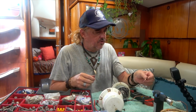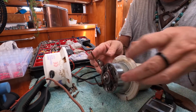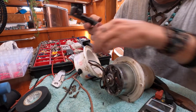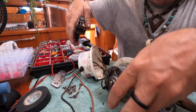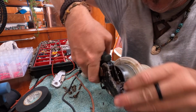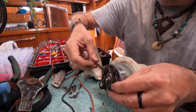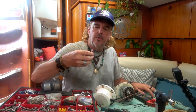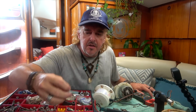Okay, so that's the little capacitor right there. I've already cut it out. You can see what we got there, and I've got the two wires right here. So I've got them cut where they'll match up here. And we need to take our trusty wire strippers and strip back some clean wire. And you can see this is good wire. It actually is tinned wire, so that's good. It's going to last a lot longer than that crap we worked on up on the windlass motor the other day. Now, for this we need our specialty tool kit supplies here.